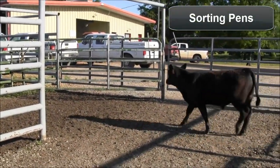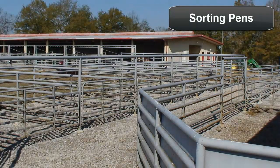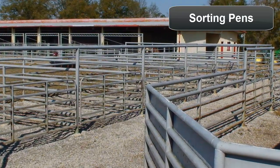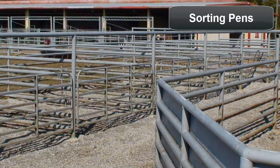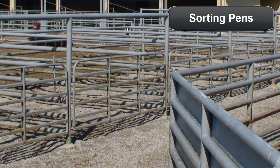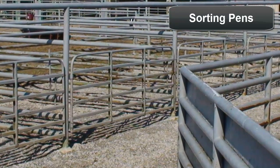Having sorting pens situated in front of the working chute decreases labor by allowing cattle to be individually directed to the appropriate management groups. Sorting pens are sometimes called holding pens because they are designed to hold cattle before and after processing through the chute. If cattle are not to be worked immediately, holding pens need sources of drinking water and additional space. Set up pens off a lane leaving the chute so cattle can be sorted immediately after processing. Make sure gates hinge on the proper side so they swing in the desired direction. The number and sizes of sorting pens needed depends on the number and sizes of cattle to be handled, and larger operations may need more sorting pens than smaller operations.